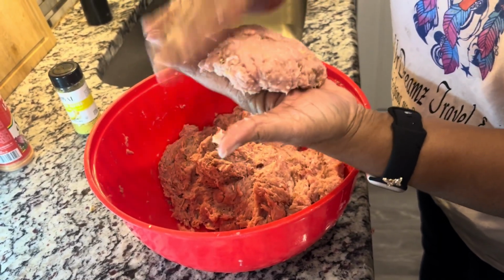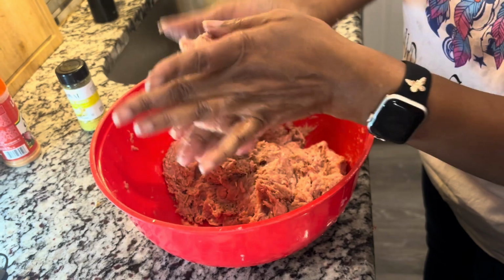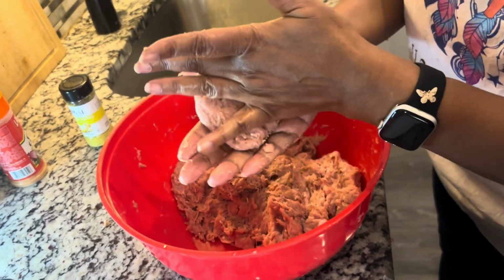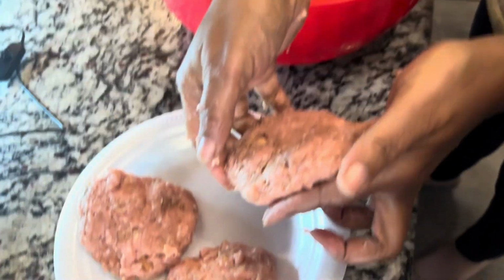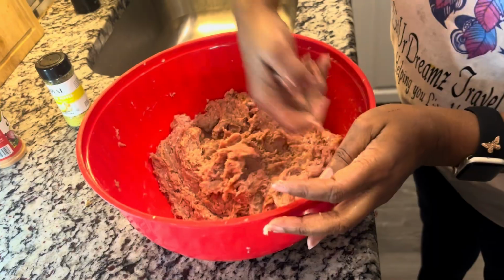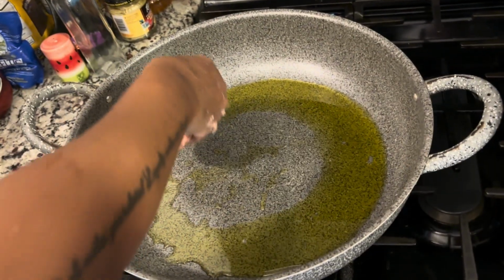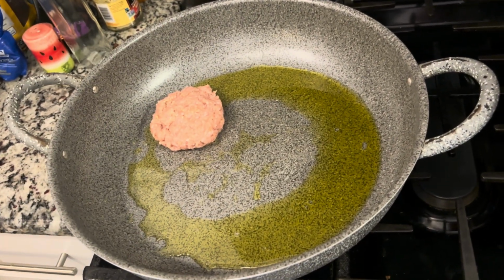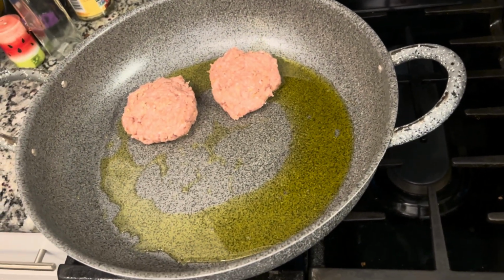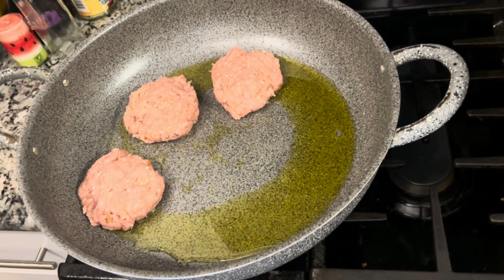All right, dreamers. I'm patting them out pretty good and making them look pretty around the edges, so they can almost be completely round and make them look inviting like so. We're dropping them in the pan, dreamers. And that olive oil, they're going to be delicious.